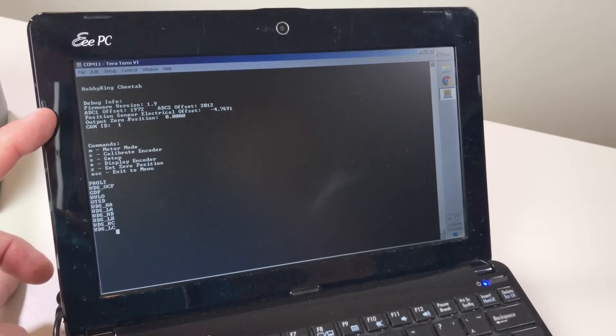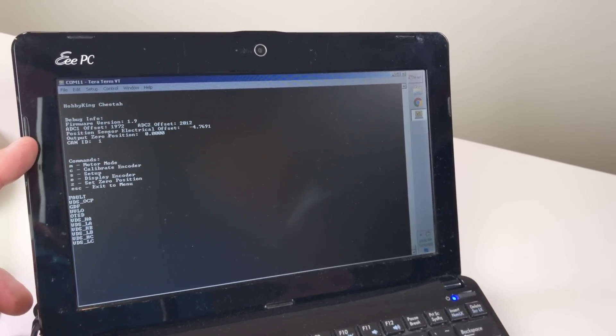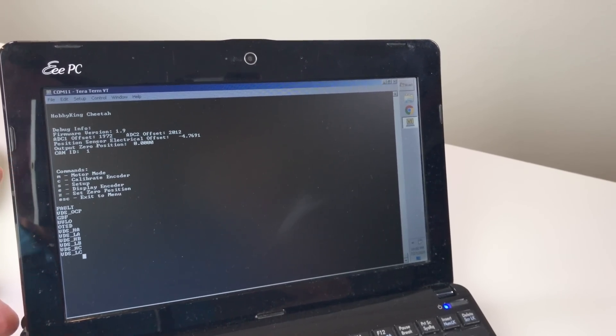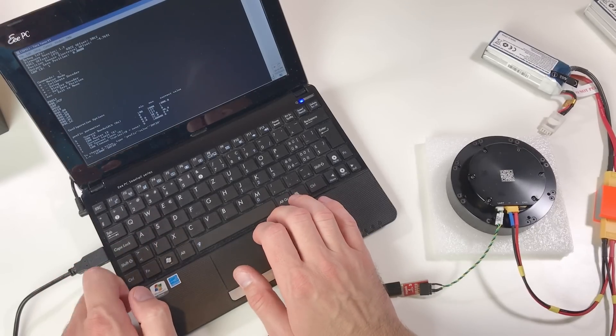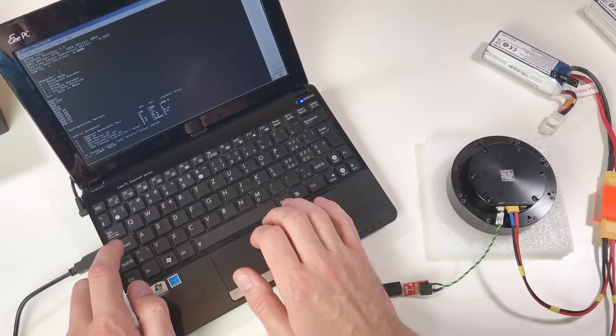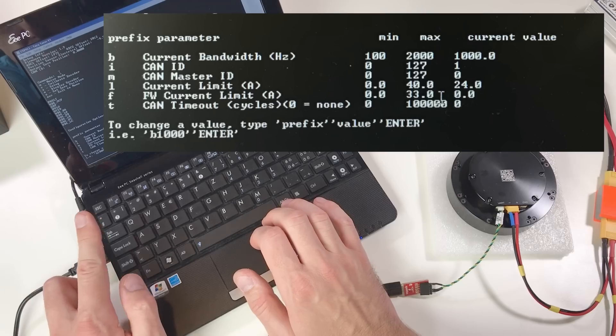This is not the latest one, but we also see that there is offset and electrical offset, meaning that the calibration is done. So let's check what we have in the setup. The current is limited to 40A. I think this is too much, so I will change to 24A.